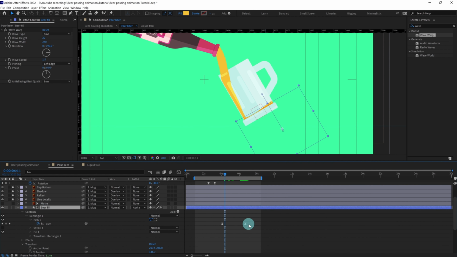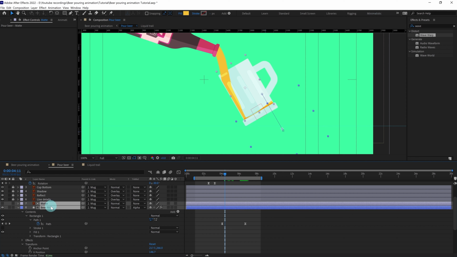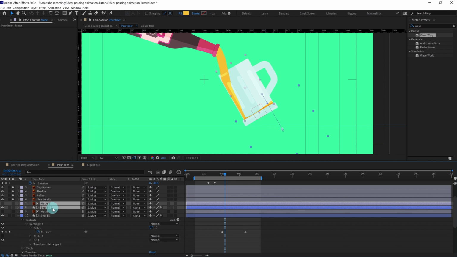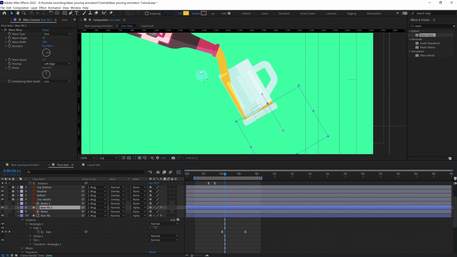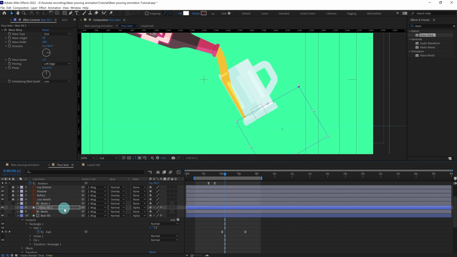Alright, now we're going to just duplicate this one more time. These two, simply press Ctrl plus D to duplicate it, and I'm going to change the color to absolute white, and maybe I'm going to change the phase to 30.